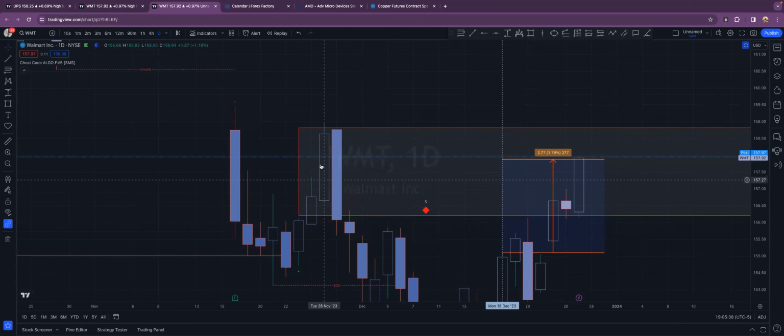So you had an engulfing candle followed by an additional engulfing candle of the opposite color. This is a bullish candle that got taken out by a bearish candle. If you wonder why my candles are purple, this is called a blue scale inside the cheat code algo. It reads with the RSI, so I changed my candles' color because it's going with the RSI.